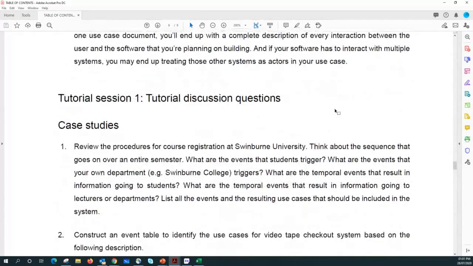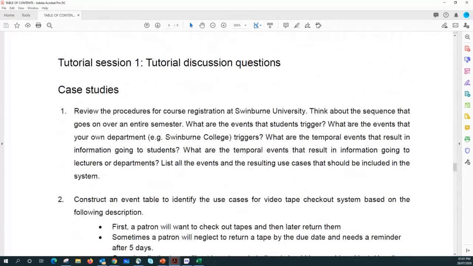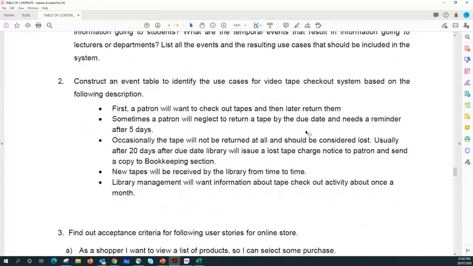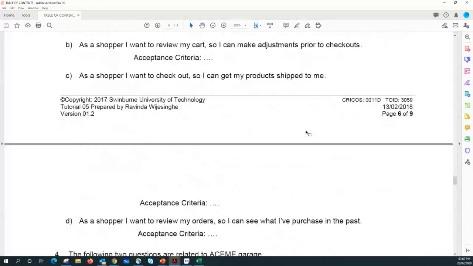Right. So having said that, this week we have a bunch of questions, but it's all case studies, right? I don't want to give you direct theory kind of questions. There's no point. What we need is the application, right? So we know these concepts, how are we going to apply them to a given specific situation, right? Right, so we have, I think, 4 questions.